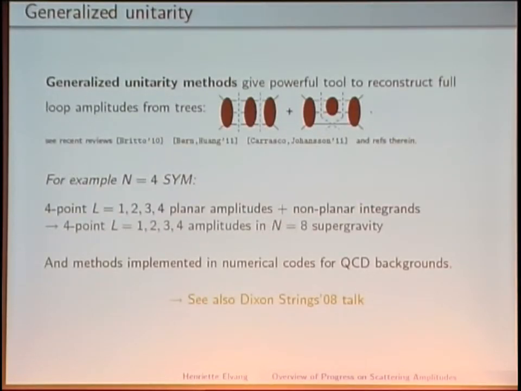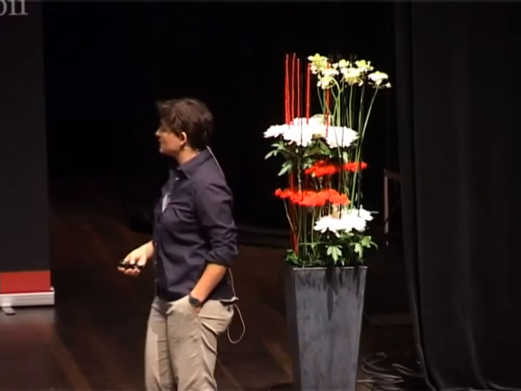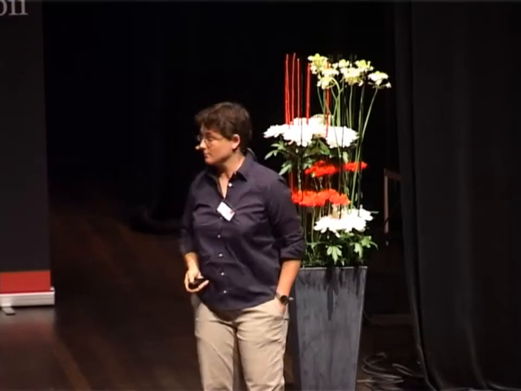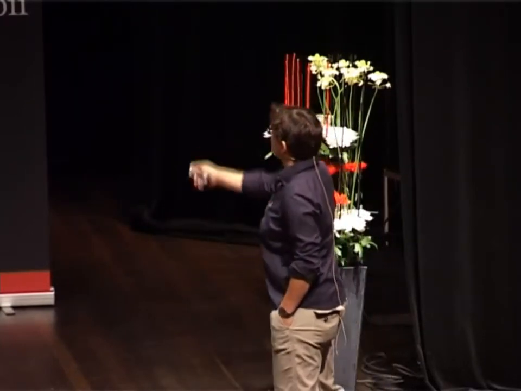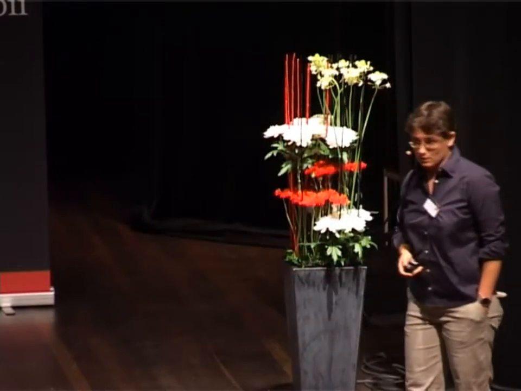So let me switch to going back in history. There is another method for obtaining loop amplitudes, which is generalized unitarity, where you exploit unitarity cuts to express the loop amplitudes in terms of the tree-level amplitudes. And this has been immensely powerful to construct higher loop amplitudes up to, for example, four-loop level for the 4-point amplitude, as well as for constructing non-planar integrands. These methods are already used to calculate QCD backgrounds, and by methods, I mean both the unitarity methods as well as the recursive approaches to tree-level amplitudes. And so I'll not say more about this. Lance Dixon covered it extensively a few years ago at Strings.